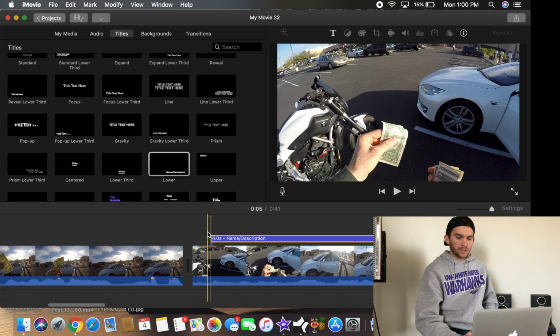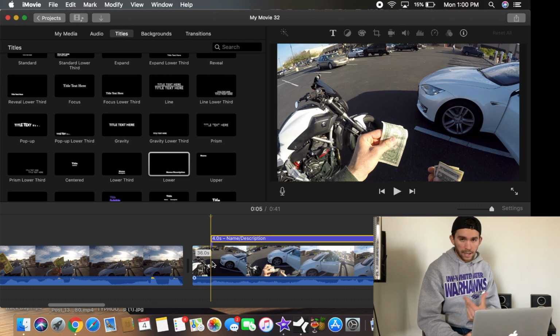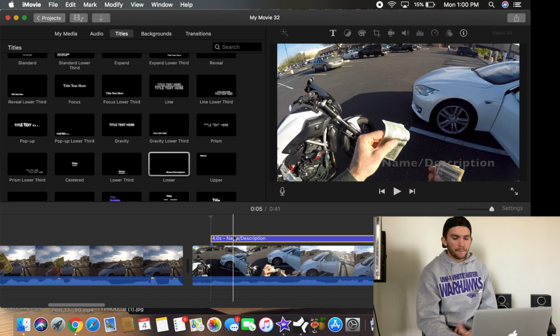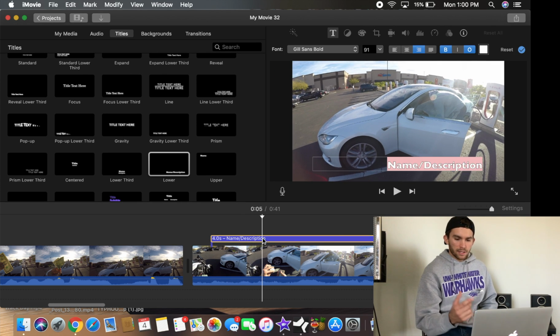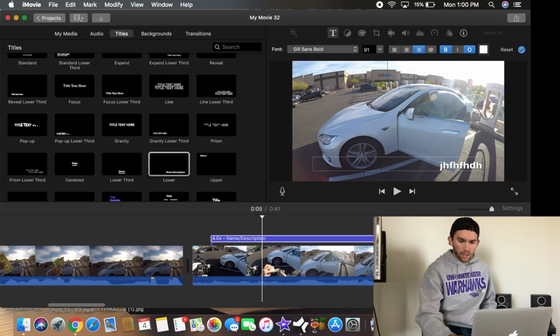We're going to drag it and line it up with the marker we made, kind of like we did before, like I told you guys. Okay, so we have that lined up. Now, if you want to add text, what you're going to do, guys, is double-click this purple bubble here. As you can see, the words are now highlighted on the screen. So now you can type whatever you want.